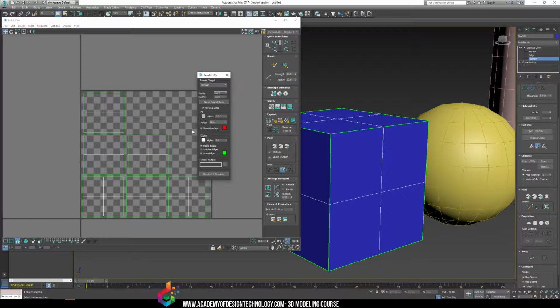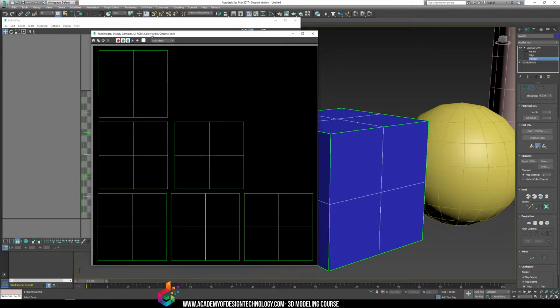I never click Guess Aspect Ratio because that normally comes off wrong. We can fill the texture map with different colors if we really want to by switching the mode to solid, normal, or shaded and changing the fill color here. But right now I'm just going to leave it at none because I don't want it to fill. We can turn off Show Overlap or keep it on red, which will show you when polygons are overlapping, which is good because you never really want polygons to overlap, unless it's an old school video game. Normally nowadays, polygons would never overlap. And then we can choose whether to show seam edges, turn off invisible edges, that kind of stuff. After you're done, you can just click Render UV Template.